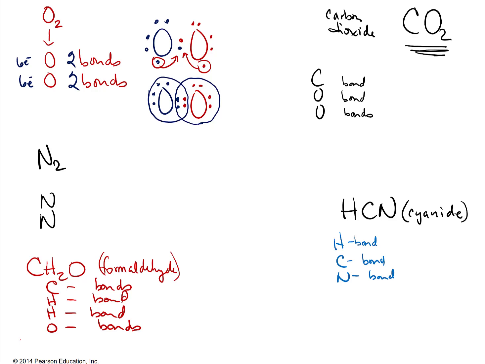Can you see that that has 8? The 4 in between, and then each one has 4 of their own. So that's the double bond. And you only do this if you get all of your electrons down and you don't have 8. Okay? So if you put all your electrons down and you're like, wait, I don't have 8 on this one or that one, that's when you know that you're going to form multiple bonds in order to achieve that stability.